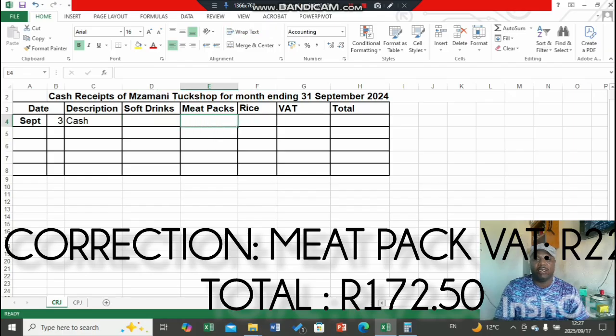let's say, a meat pack of 150. As a business, we are assuming that you are VAT registered. 150 is your selling price as a business, but because SARS requires you to charge VAT, then you will say 150 plus 15%. How much is it? It means you are going to add an extra 15 for VAT, and then your price will be 165. Are we together? Great. Looks good so far.